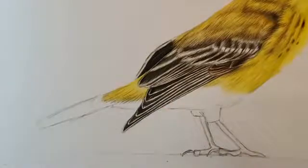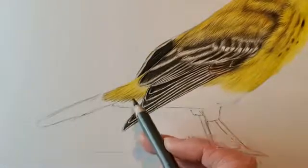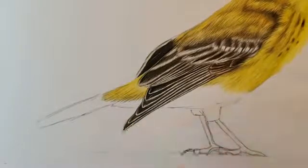Because now what we're going to do is the undertail coverts, which is this area right here. It's a white area, but it's not actually white because it's in shadow, especially because it's on the underside of the bird. So for that, I'm going to use kind of a light cold gray. Let's see, a cold gray. This one will be good. Cold gray 3.